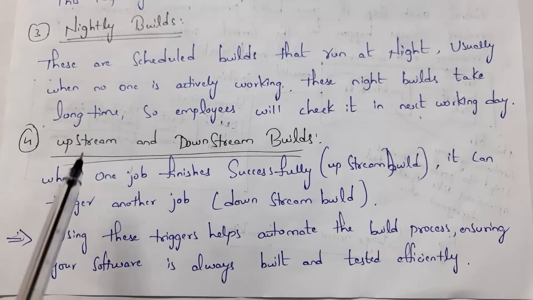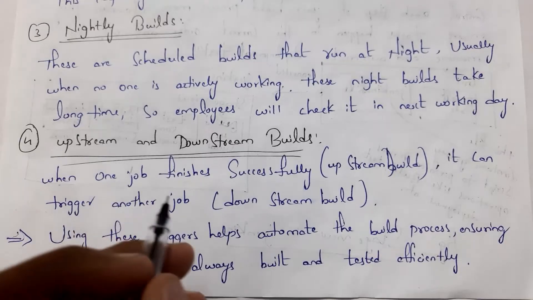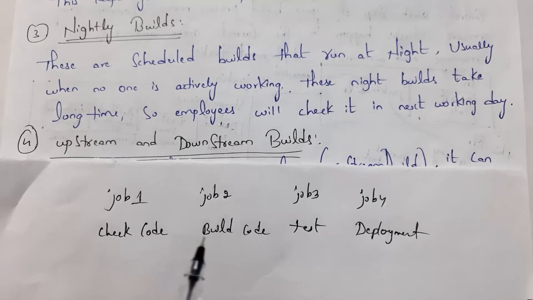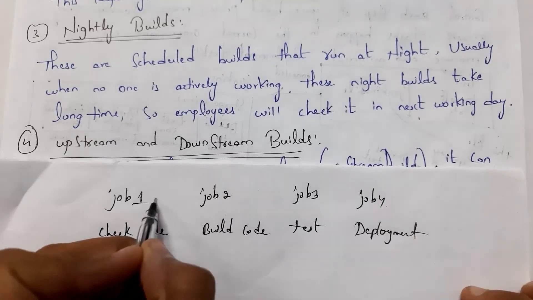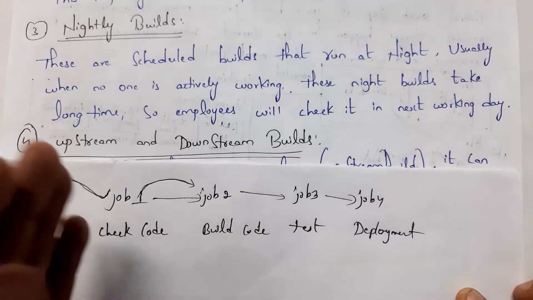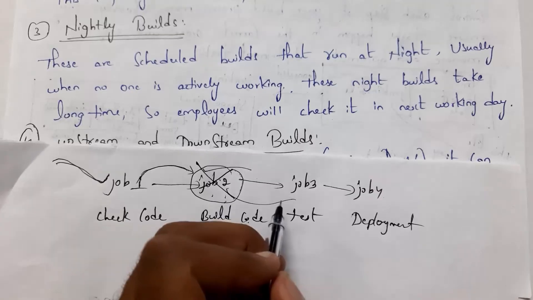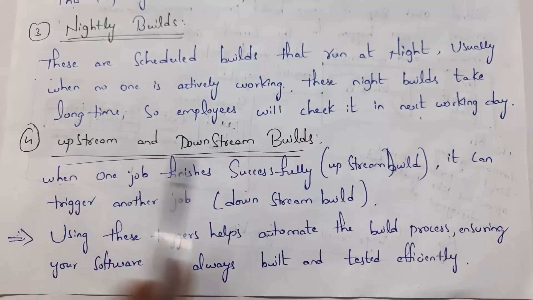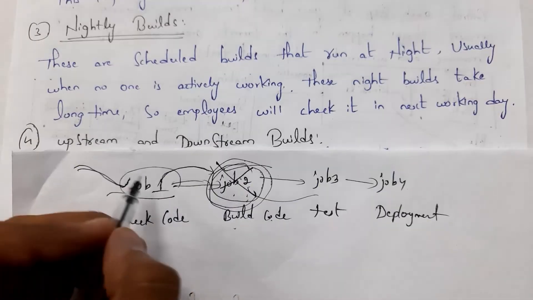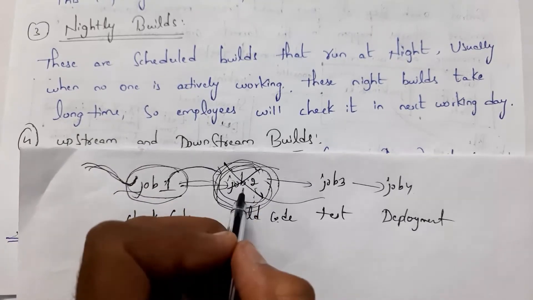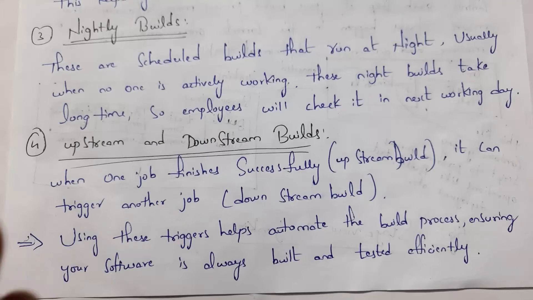The fourth one is upstream and downstream builds. Normally in Jenkins server, we perform different kinds of jobs one after another. For example, total I want to perform four jobs: first job is to check code, next is to build code, next is to test code, and next is to deploy code. So one job is connected to another job. Whenever one job is successful, automatically Jenkins server will start the next job. If any job is unsuccessful, it will not go to the next job. When one job finishes successfully, it triggers the next job. So the first job that completes is called upstream and the next job is called downstream. By using triggers, we can automate the build process so that your software is built and tested successfully.